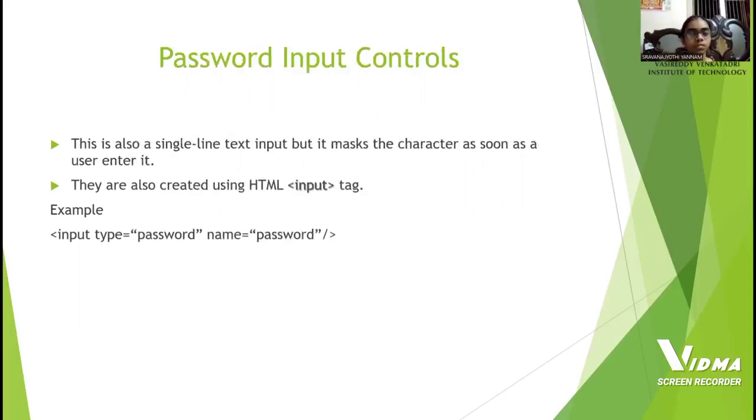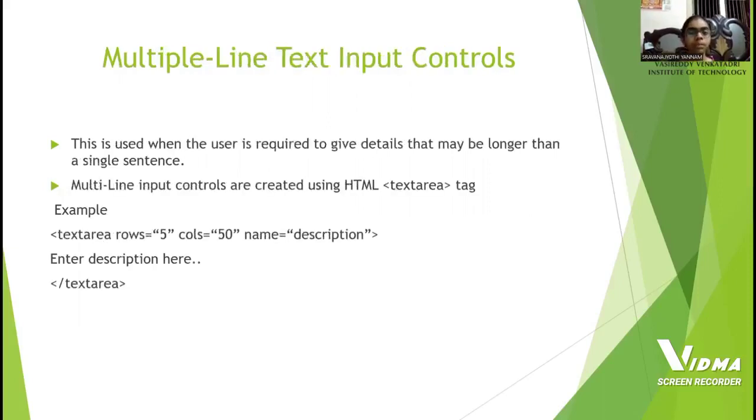Password input controls. This is also a single line text input control, but it masks the character as soon as the user enters it. Therefore, the password input control is used to hide the characters when they are entered. They are also created using the input tag. Multiple line text input controls. This is used when the user is required to give details that may be longer than a single sentence. Multi-line input controls are also created using the HTML textarea tag.